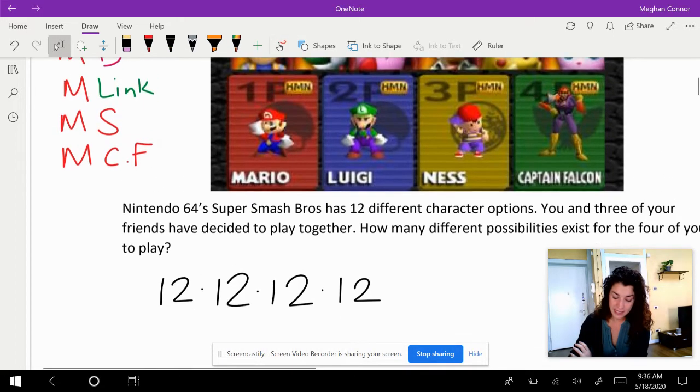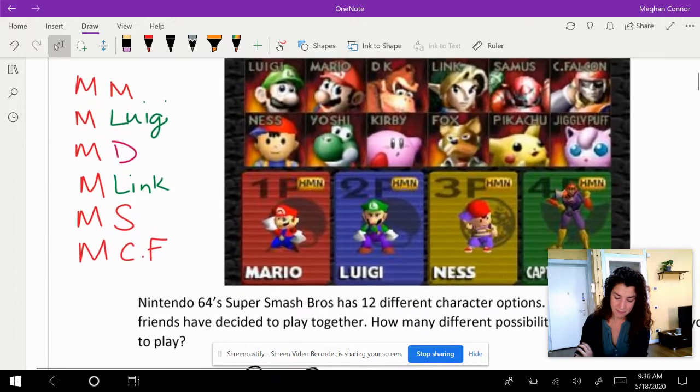I was just thinking for a second, what if I did Luigi and Mario, and then Mario and Luigi, and are those the same? And they are not the same. So I was wondering if I needed to subtract out the ones that I'm counting again as being the same, but I do not. Because if I, as a person, have chosen Mario and my friend has chosen Luigi, then my friend choosing Mario and me choosing Luigi are a different situation. So we don't need to subtract out repeats in this situation. I don't think we'll have any situations in these notes where we would have to subtract out repeats, but it is something to think about: would Mario and Luigi or Luigi and then Mario be the same thing? And in this case, it is not.